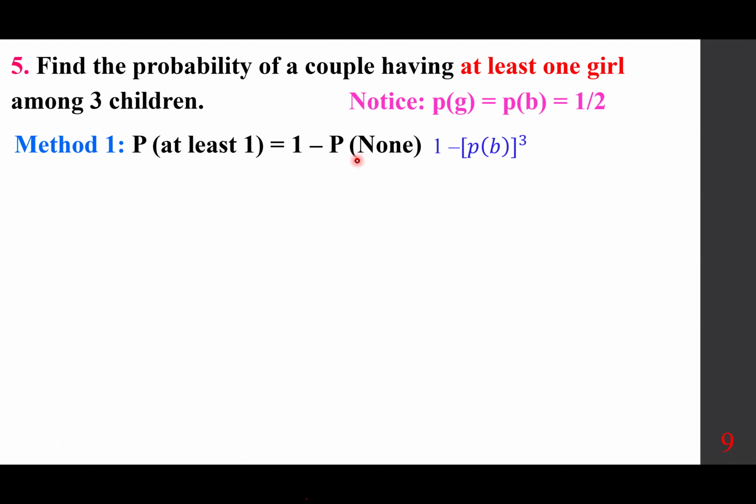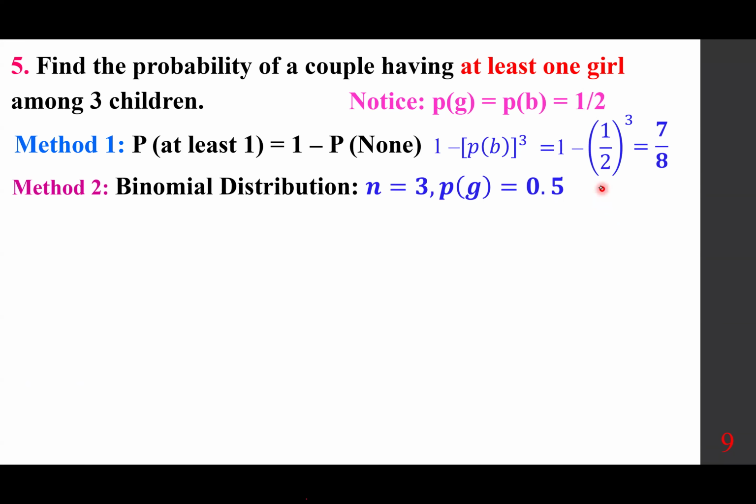It so happened, we are assuming they are the same. They may not be the same. I want to emphasize this. So whatever this number is to the third power, 3 boys, 1/2 to the third is 1/8. So 1 minus that 1/8 is 7/8. And if they ask for percentage, you change it accordingly. Here's one and you're done.